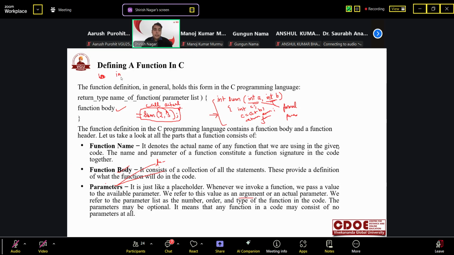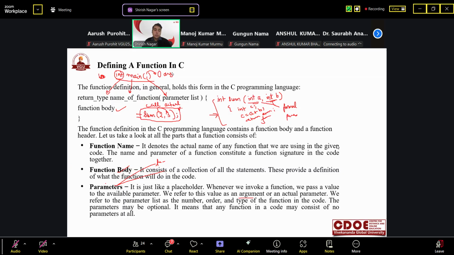So we normally write int main. If you look at int main, int is the return type, main is the name of the function, but the list of parameters is empty. So it is also possible that your function has zero arguments, no parameters at all.